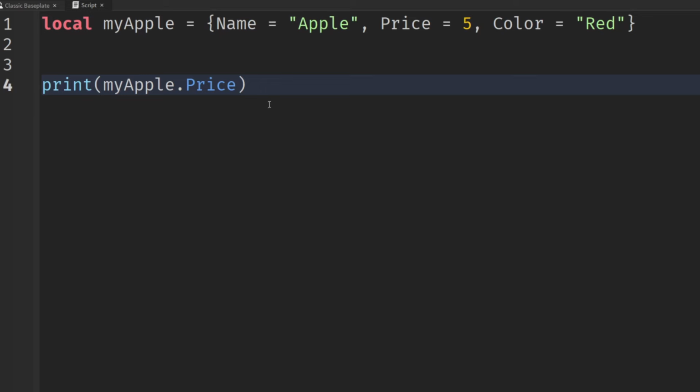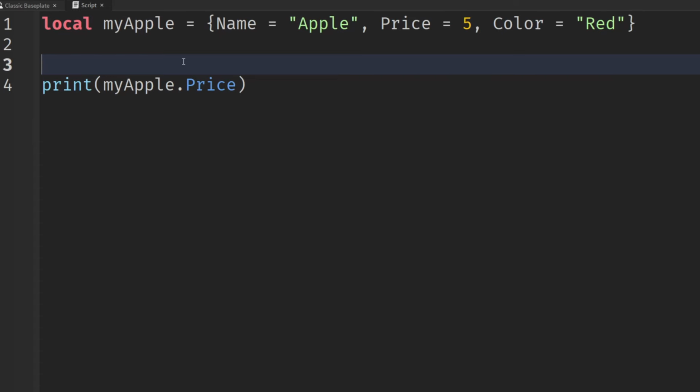Let's say we wanted to create, say, another food item, maybe wanted to create an orange. Well, we have to copy out all of the values again. We couldn't, say, have any default values. Maybe we want all our fruits to have a price of 5. And we can't attach any functionality like functions to it. And this is what object-oriented programming is all about. It's having an object like in the real world and having properties and functions attached to it.